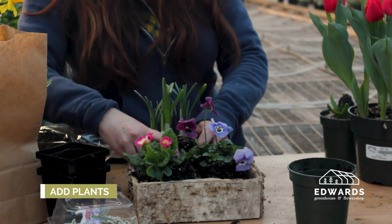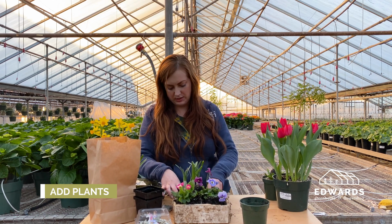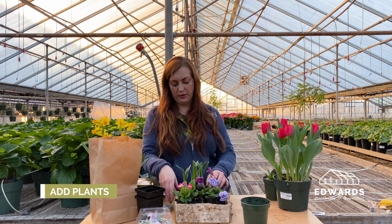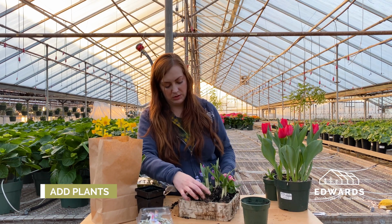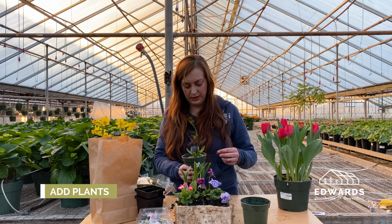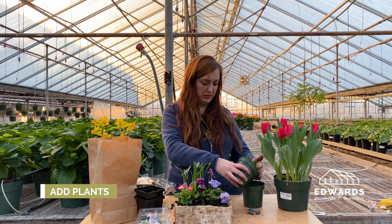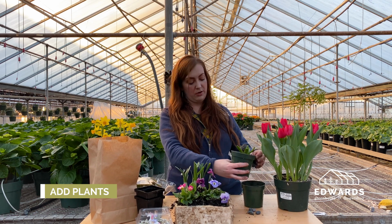I like to do things just a little bit asymmetrical. If you want it really balanced, it's all up to you. And it's okay if the bulb is up over the edge. They actually prefer that. So, like I said, this is truly something you're just going to enjoy temporarily, and then you'll have to repot it outside. But you'll have a cute little spot for your unicorn to hang out in for a while.